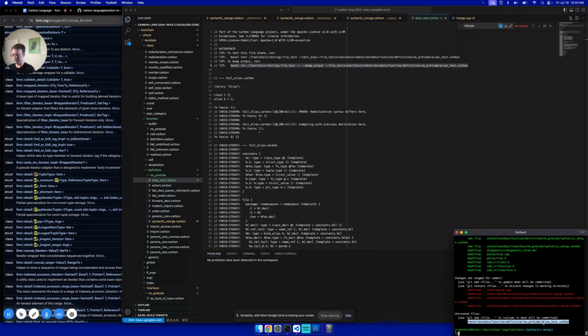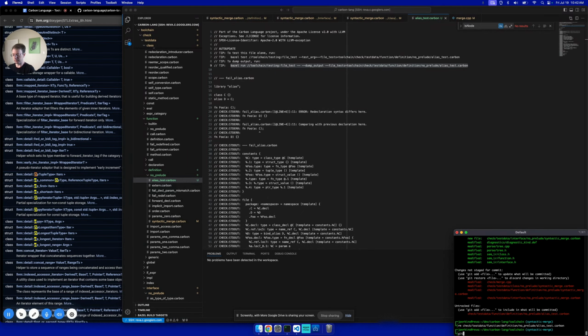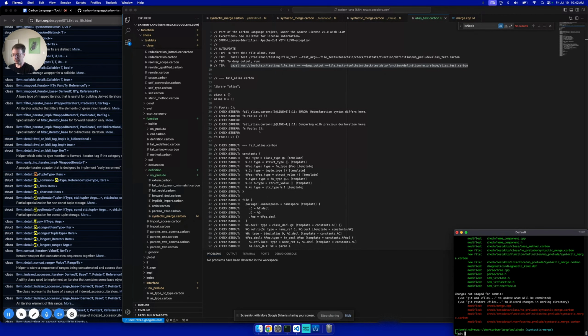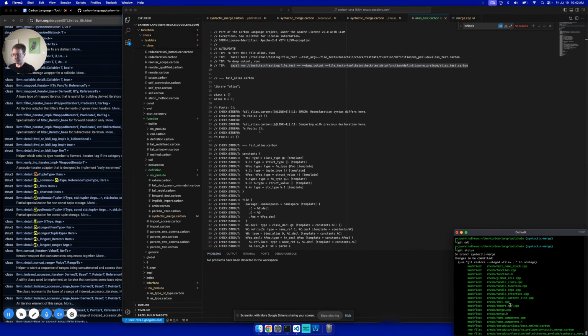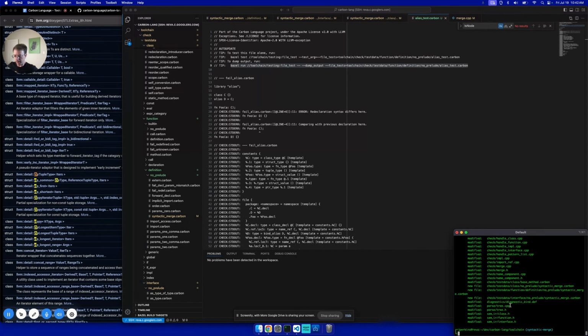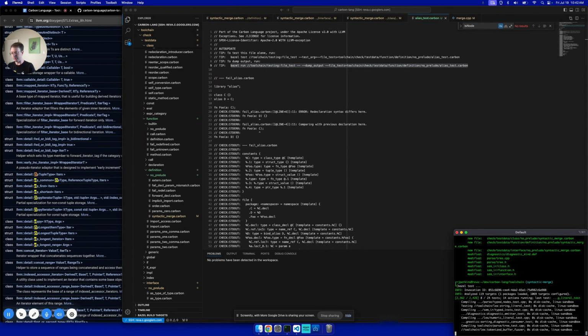And then there's this alias test. I no longer need that. So I'm just going to remove it. So now I have this change. I need to double check that it actually passes tests. I might have missed a file name, like a fail label on something. So it's always good to double check.